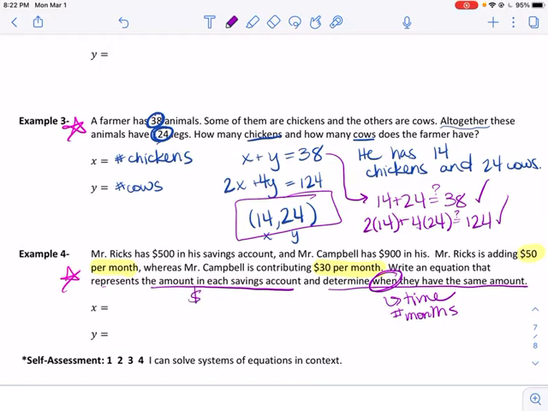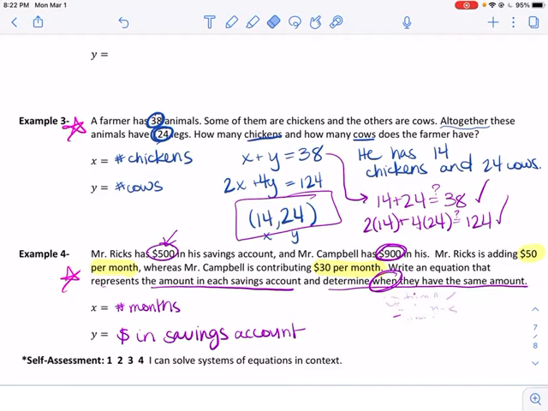So this feels like a rate of change, and these are initial values. So if this is my y-intercept, then that tells me that the dollars must be y. So I'm going to put dollars in savings account because that was the first thing in my question there. Then the other variable, number of months, will be my x. Okay, I'm going to erase my scratch work here so that I can write some equations.